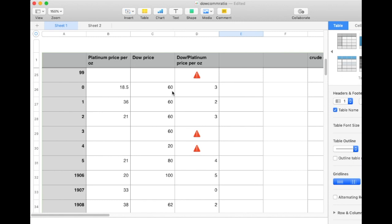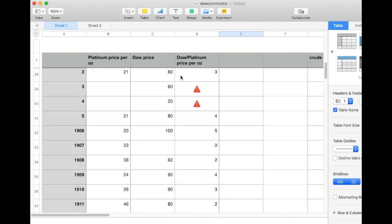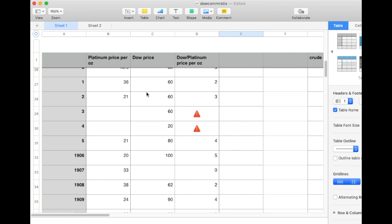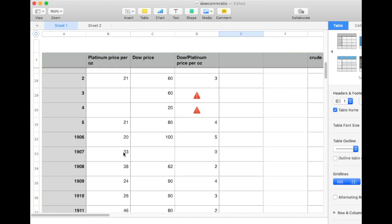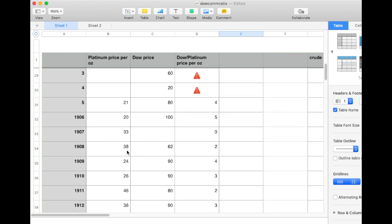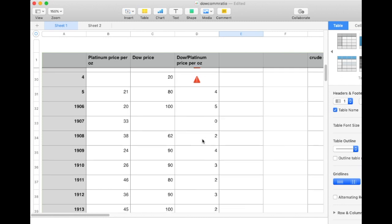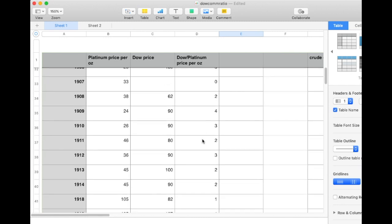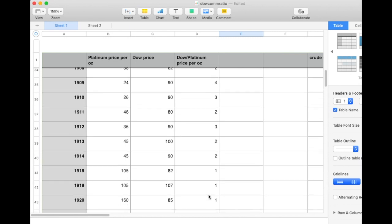So just to show you, the Dow in the year 1900 was 60. Let's look, and you could have bought platinum the whole way through because you see it's high. 3 to ratio, 4, 5. This is a good year to buy when it was 20. I don't have all the years, it's just too much data. It hit 2, but still not a good time to buy stocks, so you would have stayed in platinum. Now 1918, this is when it hit 1. So this is when you could have started selling, and you would have got a great return.